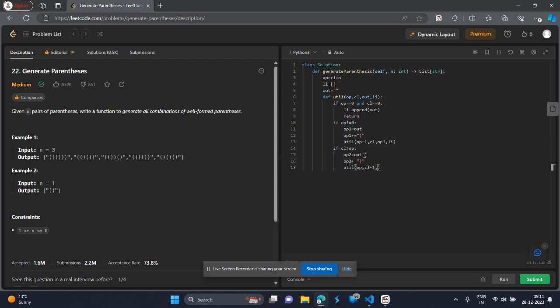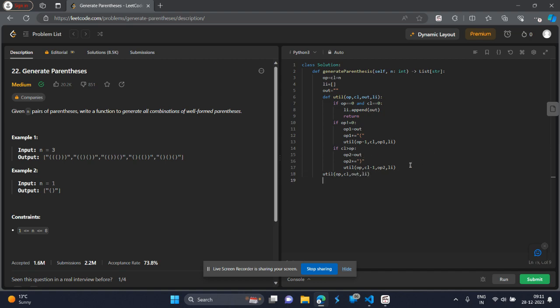And apart from that, in place of output, we'll be using op2 and the list. Now this is what we needed. I will just pass the parameters in this utility function, which is open, close, output, and then the list.